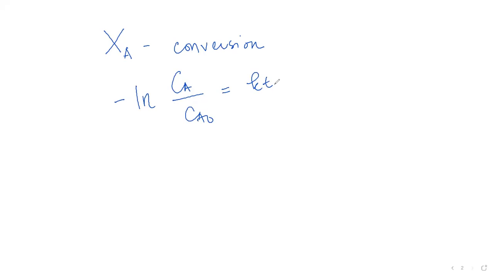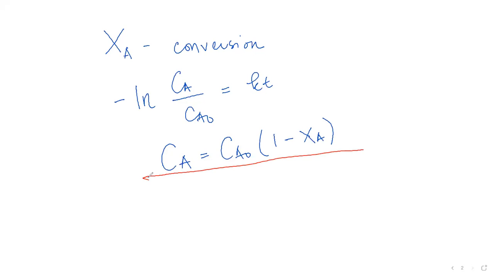What about if I have another formula, this time not solving for C sub A, but rather conversion? So you have to know this. Your concentration of A after some time in which the reaction has proceeded is equal to CAO times 1 minus Xa. This is a very basic fundamental formula in kinetics, so you have to know this. The amount present after some time is equal to the initial amount times 1 minus Xa. So that is the amount remaining of CA after some time.